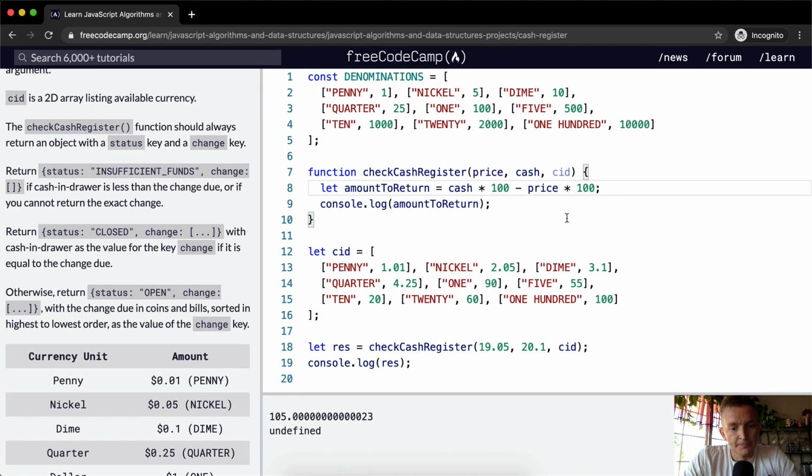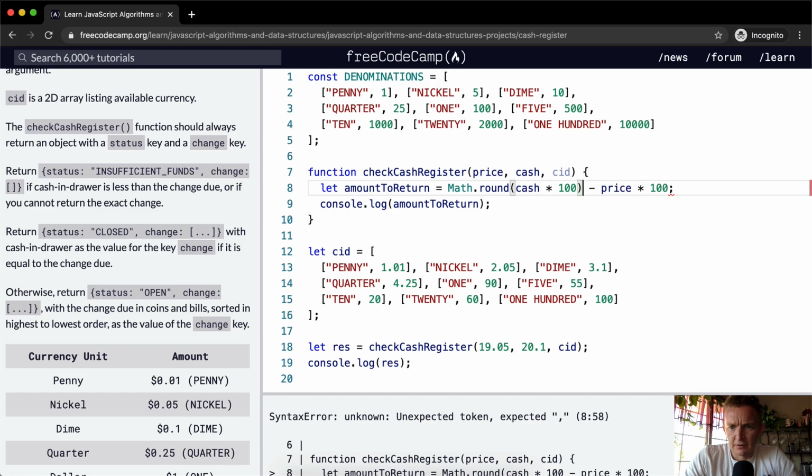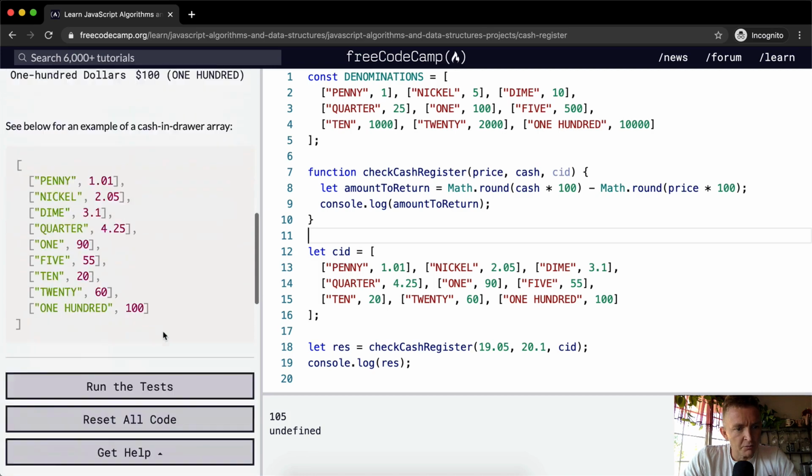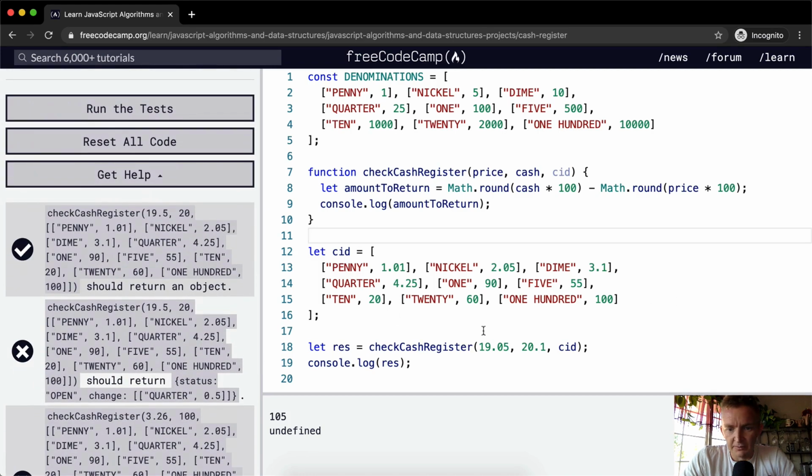That doesn't even work. Interesting. Okay. So maybe we want to go Math.ceil. I think you can do Math.round. Cool, that gets us there. And so, yeah, let's do it with both numbers just in case we get some wacky ones. Now, let's see. I want to shift this one back to the way that it was. So 19.5, and they give us 20. And so does this get us right? Yeah, we want to pass 50 pennies back to them in different denomination amounts. So our amount to return is set.